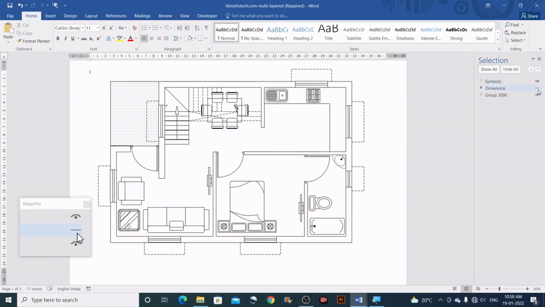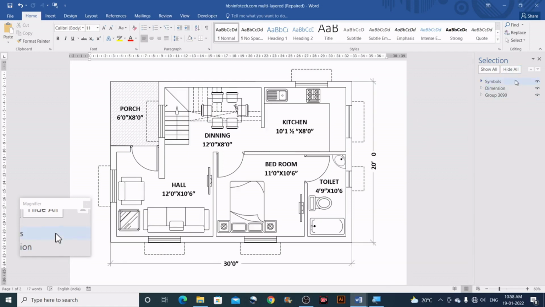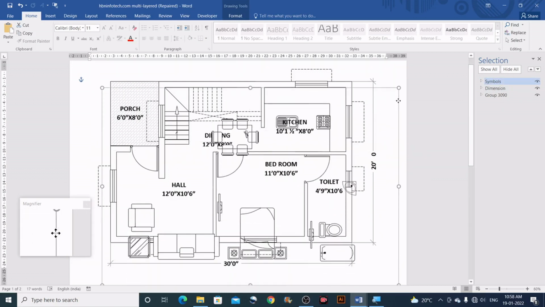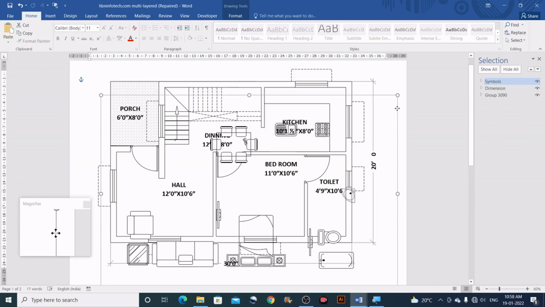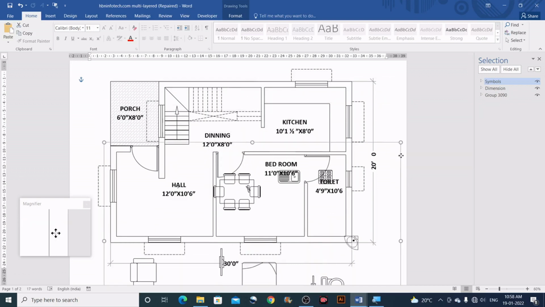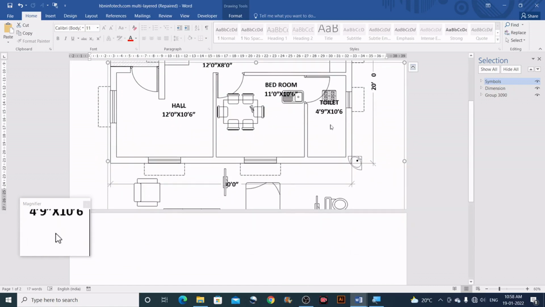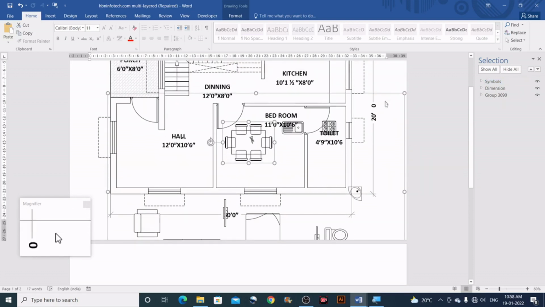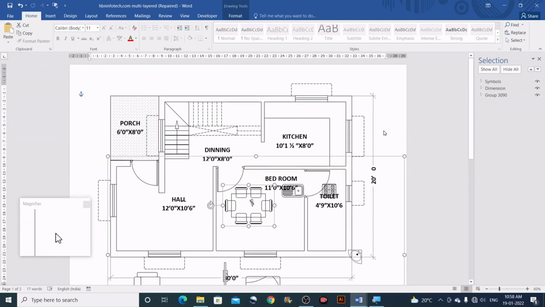Now let me move and show each and every drawing canvas. Now if I just click over here, this selects the symbols drawing canvas. I'll just move this and show you. So if I move, all the shapes inside the drawing canvas move along with it. But there is one more thing to observe. Even though the drawing canvas behaves as one object, the shapes and other entities inside the drawing canvas are still independent. You can move them as you like. So this is one big advantage.